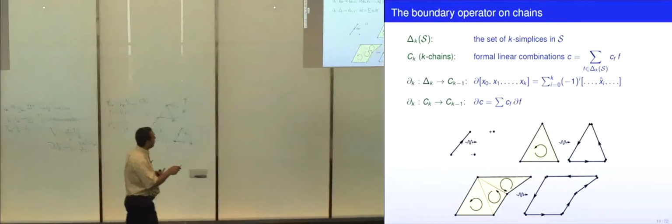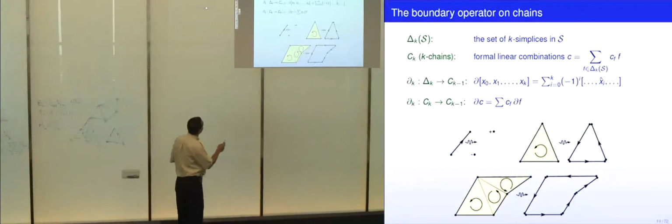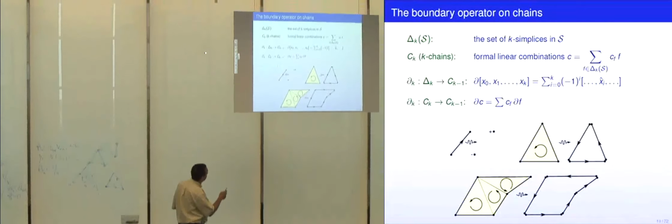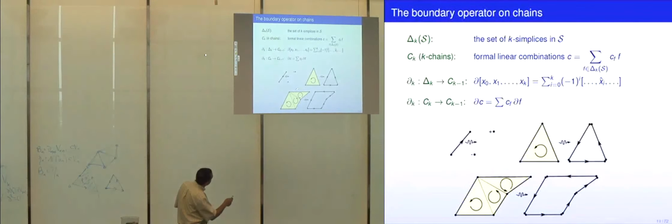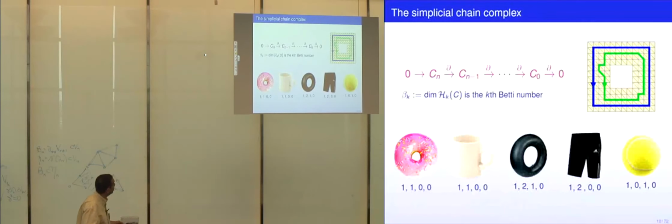So I have a mapping, the boundary operator, that takes a k-dimensional chain to a k-1 dimensional chain. For example, if I have a body that's triangulated with 3 triangles with consistent orientations, all counterclockwise, then when I form its boundary, I get a chain around the boundary in clockwise orientation.